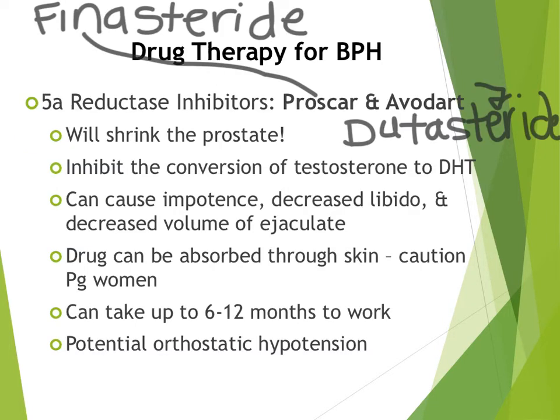Okay, so a couple of things. We're looking at typically going with medication therapy first. When you're thinking about medication therapy, you have to think about a couple of things. You have to make sure that the enlarged tissue is actually androgen dependent, and that we have an issue with smooth muscle contraction, and take it from there. When we have enlarged prostate tissue, a lot of times the androgen inhibitors, which are called the 5-alpha reductase inhibitors, are prescribed. They help shrink the prostate.